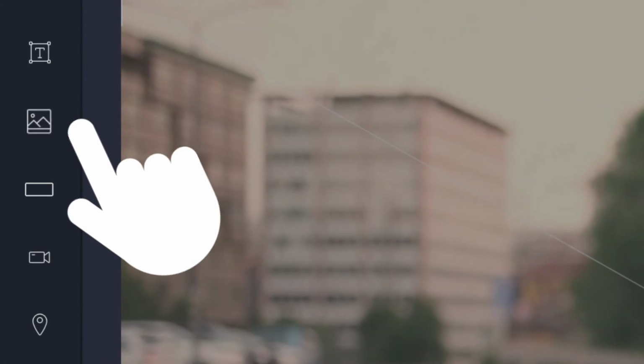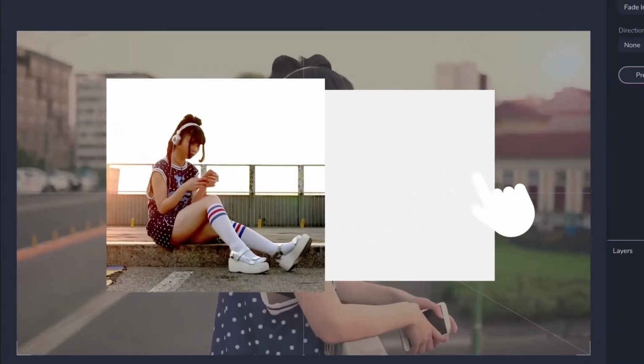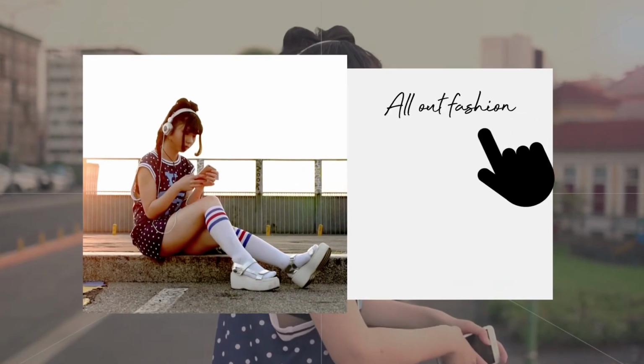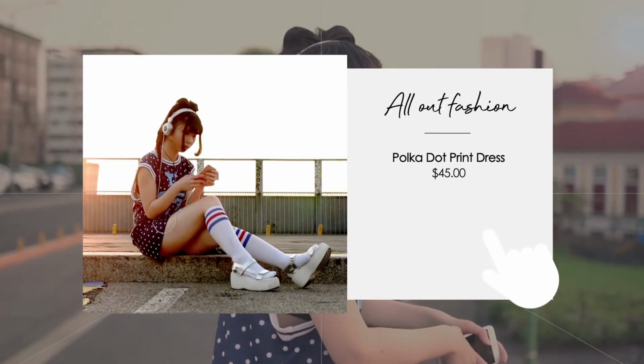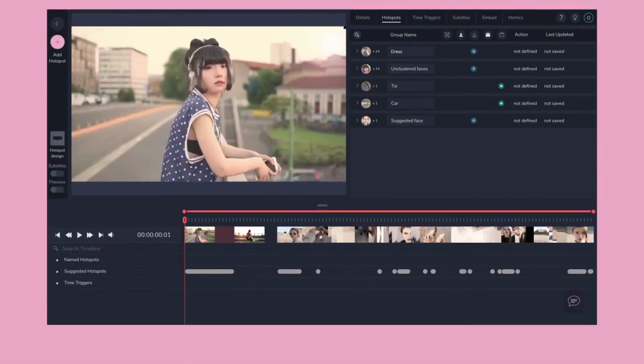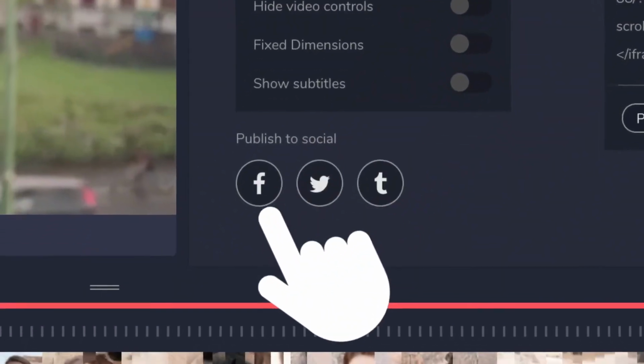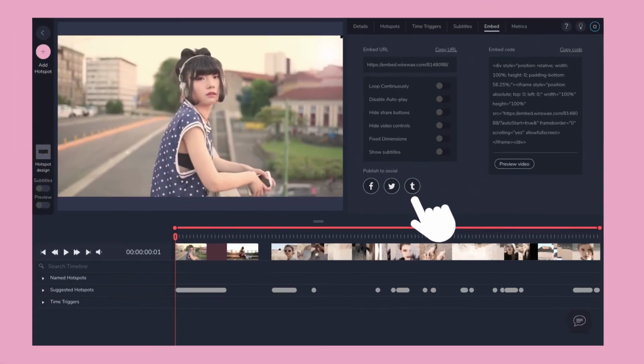You can upload photos, play additional videos, add your own content. It's completely customizable and simple to use. You can choose any combination of features as well for the layout and design of your overlay. Create interactive videos however you want. They're easy to create, update, publish, and share.